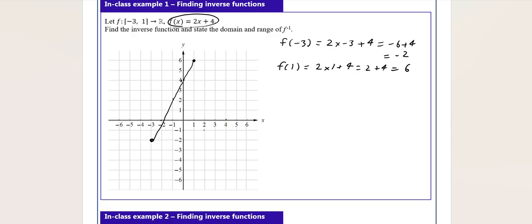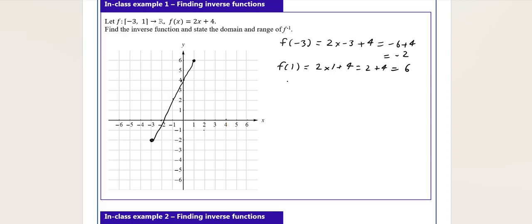And basically what I'm going to do is where there's the f of x, and the x, I'm going to switch those around. So if my function is y equals 2x plus 4, I'm going to switch the x's and the y's. I'm going to switch every x and every y. If there's more than one x, I switch every x with every y. Basically, where there's an x, I put a y. Where there's a y, I put an x.